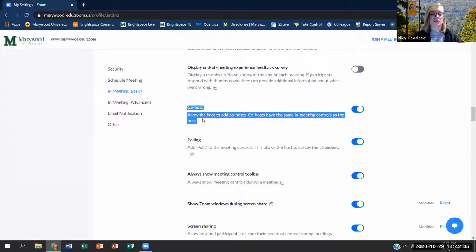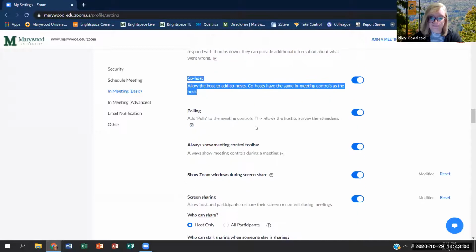Whereas co-hosts, you can set up within the meeting for participants who are already there. If you had a guest speaker come in and you saw them in your participant list, you can change them to a co-host so that they have sharing screen opportunities. So it lets you determine who's able to have certain permissions instead of allowing all people to screen share, as we will see as an option. So co-host is super important.